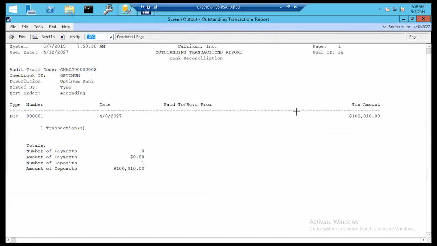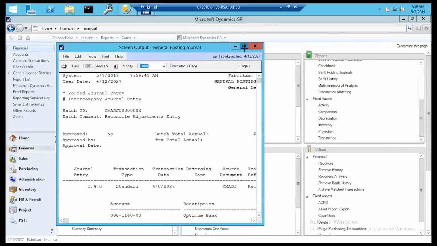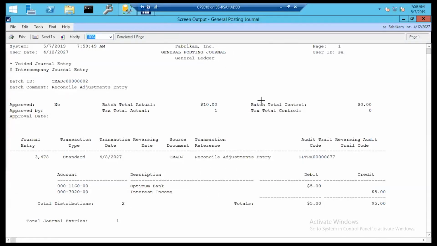And remember, our deposit was made up of 2 entries, 100,000, and then there was a $10 entry. And then the final one is because we had an adjustment when we were processing the bank recon of that $5 interest income. This is the entry that goes across showing our audit trail to the GL as well.